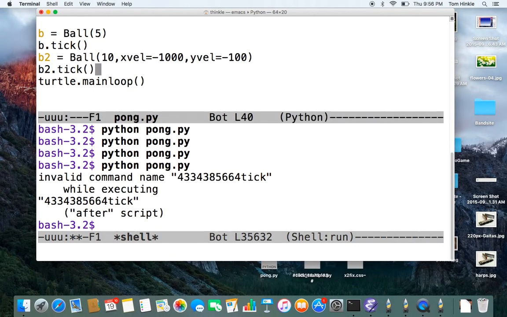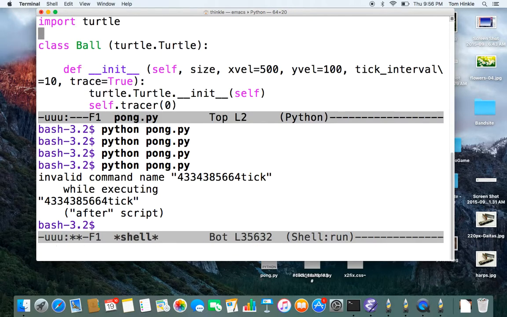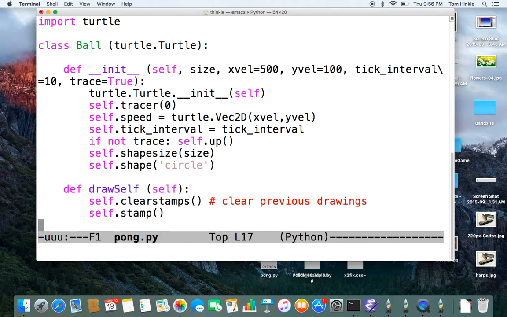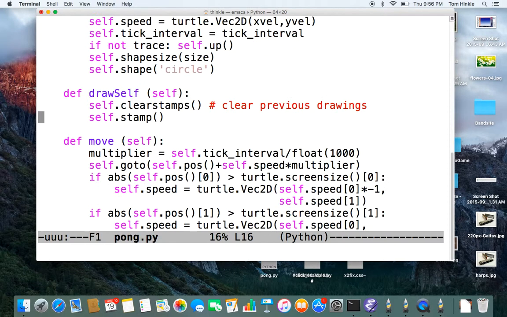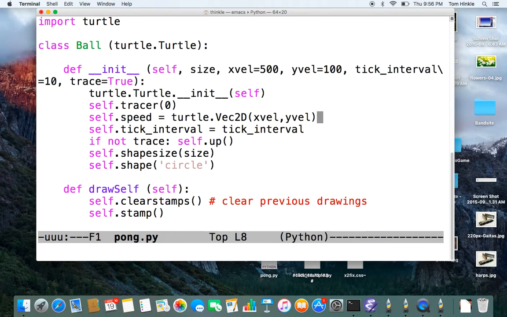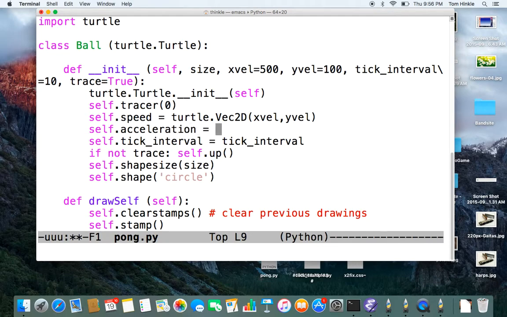Okay, so if you know any physics at all, you know that acceleration just means changing your speed. So I'm going to add a little bit more physics. Let's add self acceleration. We'll make another acceleration unit vector as well. In this case, let's pretend that 10 pixels is a meter, so we'll make it -98. That's our gravity, okay? Woohoo, gravity.